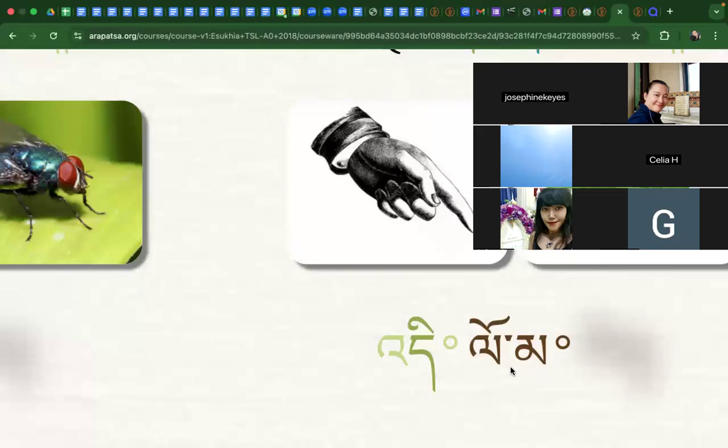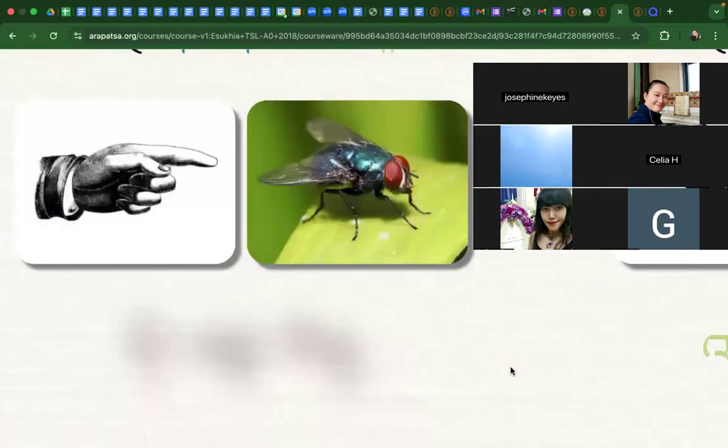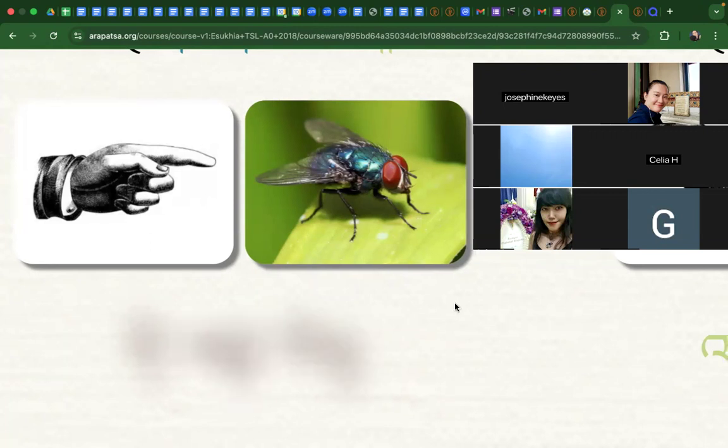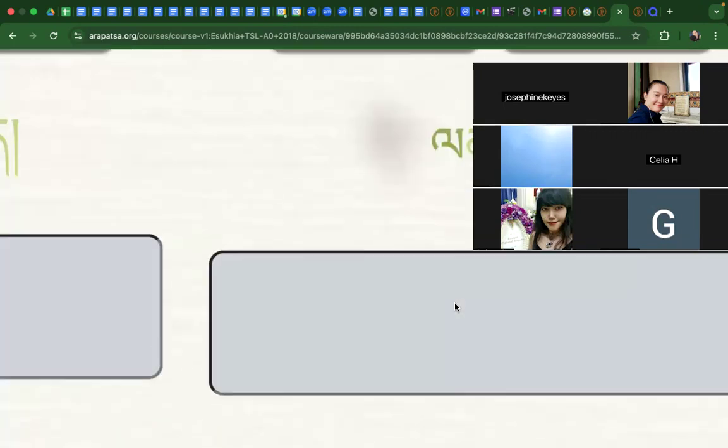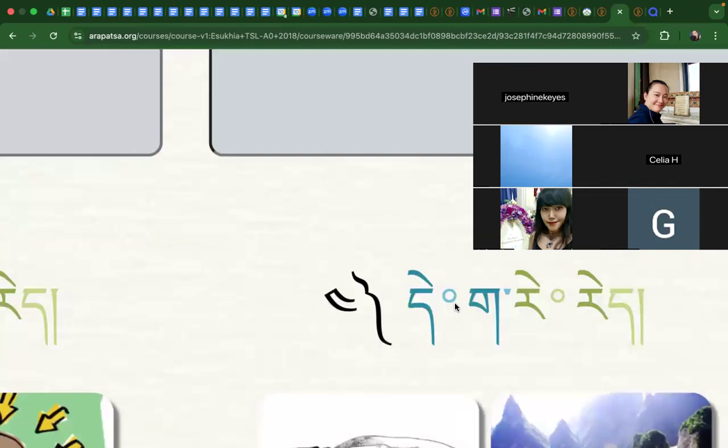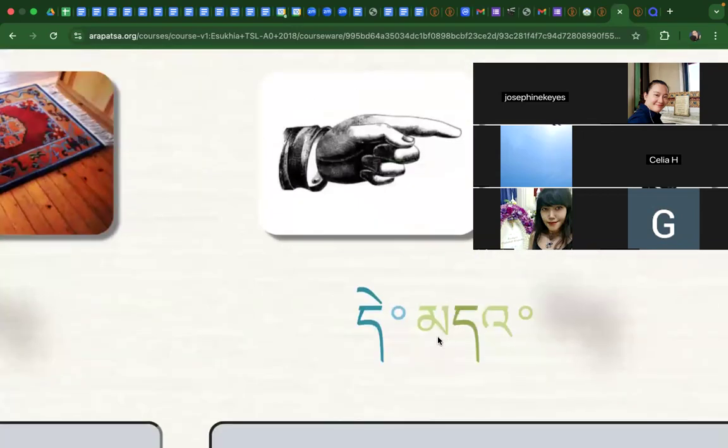Okay. What is it for the fly? The fly? For all insects we say bu, right? Oh, all insects bu. Okay. A pa shapku bu. And the arrow? Arrow, di da. Ma tha a da.